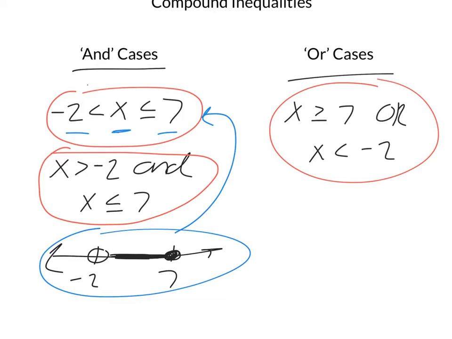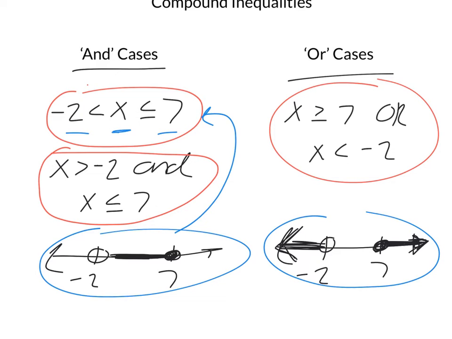Okay. The graph for the OR case, though, because the solutions can either be greater than or equal to 7 or less than negative 2. So you graph those numbers on your number line, 7 and negative 2. I'd close circle on 7, and we're talking about numbers that are greater than 7 in this case, so I'm going to shade to the right and make my arrow. Or open circle on negative 2 and shade to the left, okay? I'm talking about the solutions outside the middle, so they always point in opposite directions. Here's the OR case graph, okay?